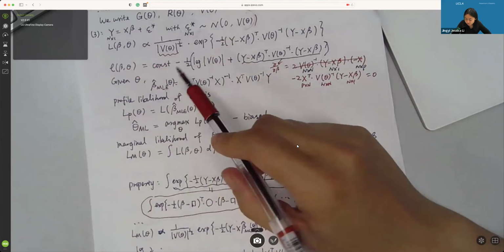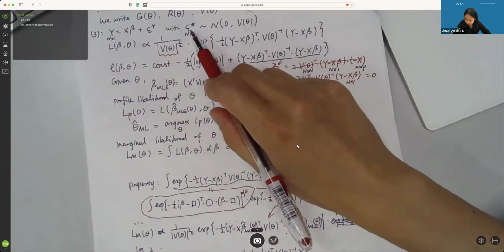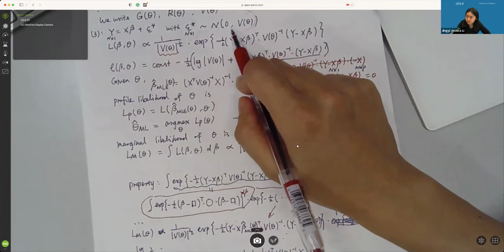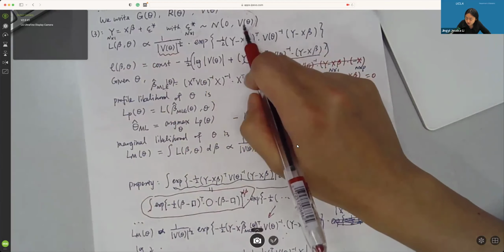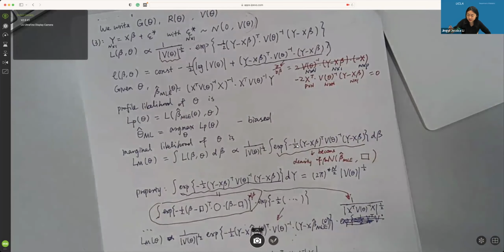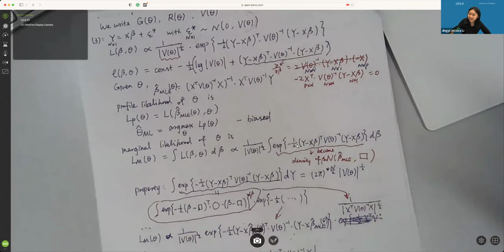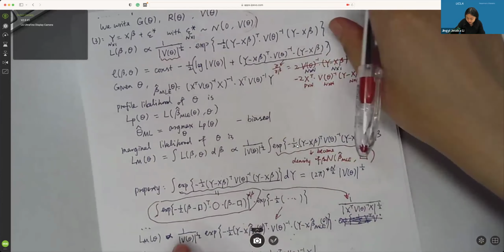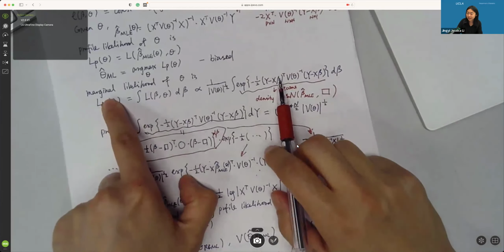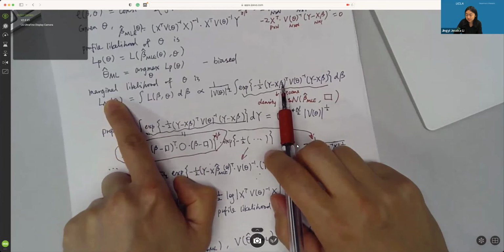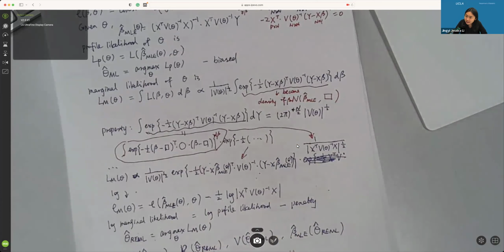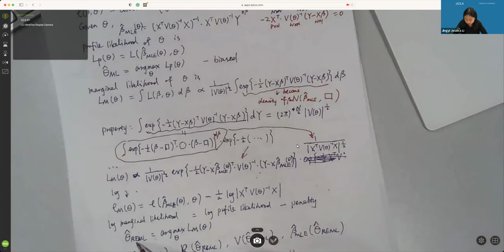And then you assume that your residual follows this distribution, normal distribution with covariance matrix V theta. Then you use your residuals and this distribution to write down the likelihood of theta. That is exactly what you will get for this marginal likelihood, which is very interesting. So basically, in that way, when you derive the residual, you already accounted for the loss of degrees of freedom. And then that will make your theta hat REML unbiased.